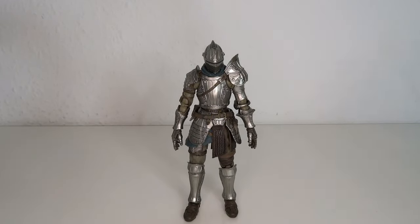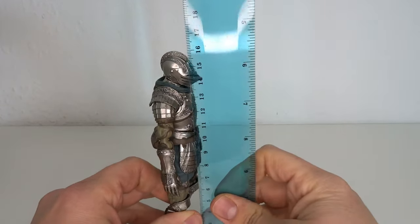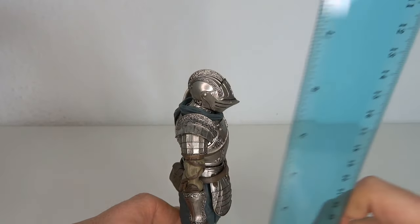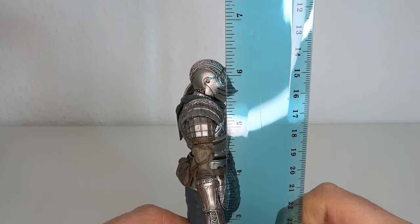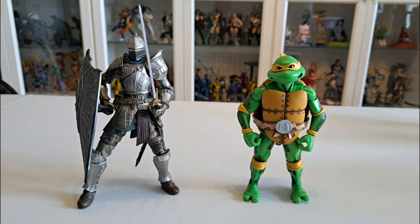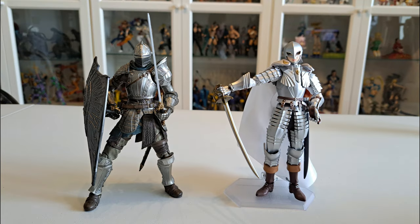Is it just me or is he a tiny bit small? I mean, you be the judge of that. Maybe they were trying to make it realistic, so the proportions are not as anime as I'm used to with all the other Figma characters. 16 centimeters to the top of the hat, which means we're going up to 6.3, almost 4-inch size. Comparisons: here's Jolter, the SH Figuarts Son Goku, Naka Michelangelo, Figma Goblin Slayer, and also from Figma — Guts from Berserk, Griffith from Berserk, and Darkseid.